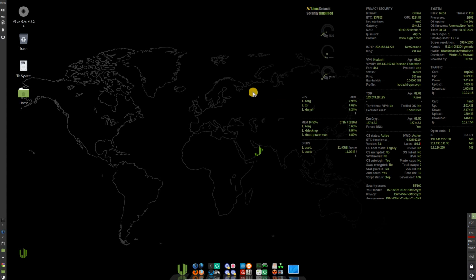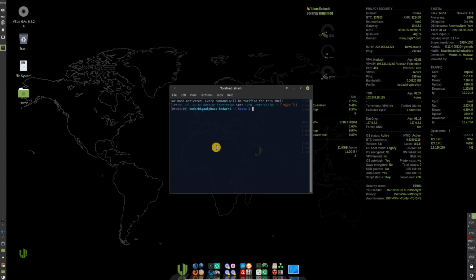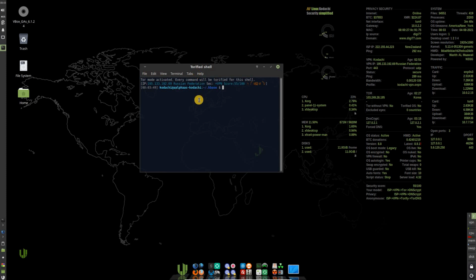There are a lot of things happening as built-in services in this operating system, so it's really good to have a look into this one. It's really interesting, and you can see a lot of stuff here. This is a Torified shell. See, you can see this shell actually.